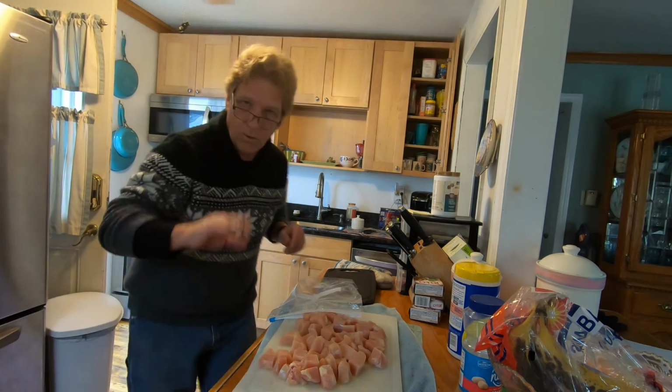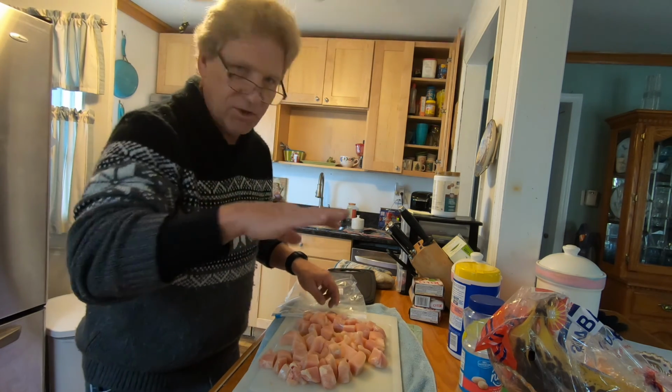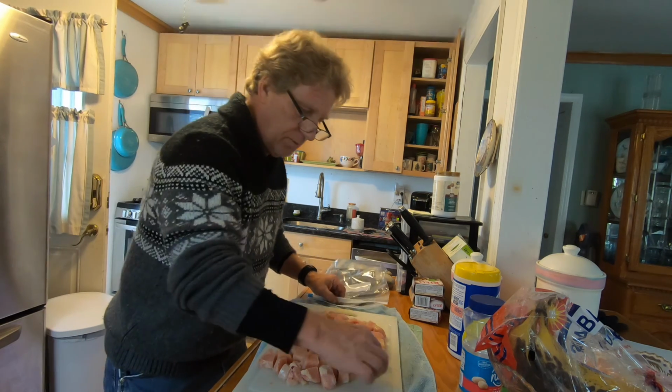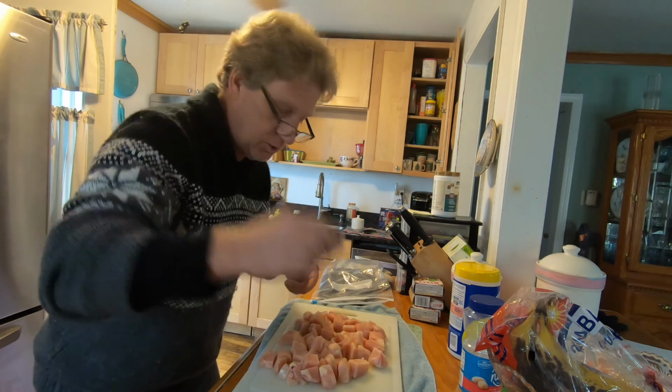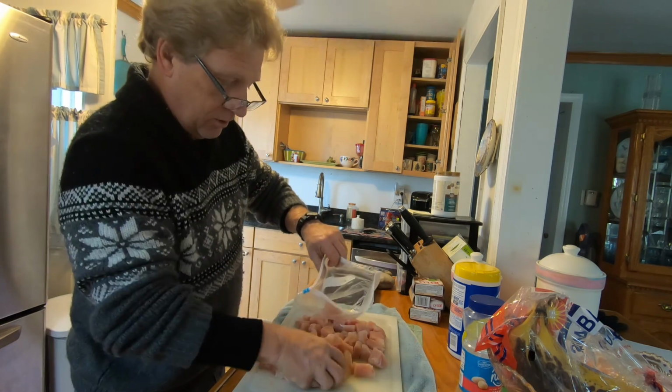Alright, welcome to my kitchen. I just cut up some chicken. It's quasi-frozen. It cuts better when it's a little bit frozen. So I chopped it all up into more or less 1 or so inch pieces. I'm gonna pop them all into a nice Ziploc bag, heavy duty.